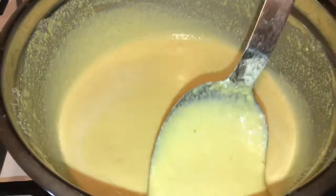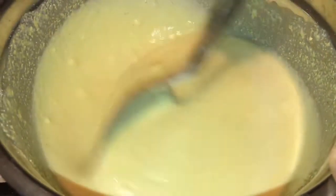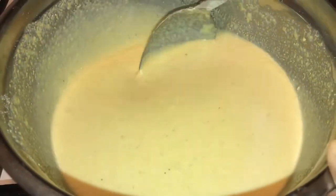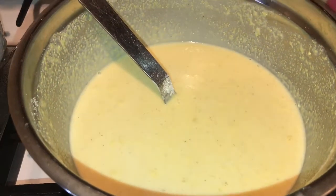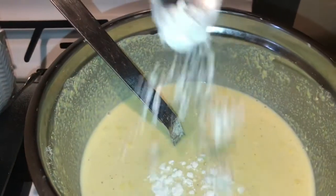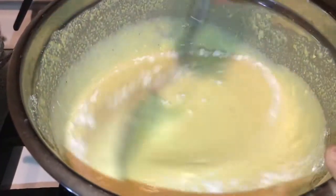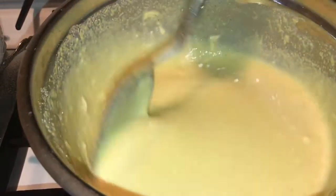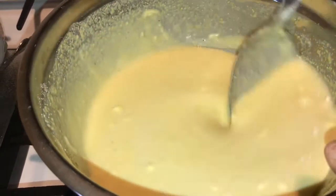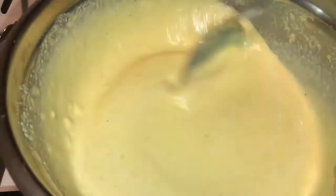Now, what I'm about to do on my next step is not necessary unless you want to do it, but it's because it's habit for me. I'm going to put just a little bit of flour in here, just a little bit. You don't have to do it. I'm doing it to just make my bread, just something I used to see different ones do. But I know my grandmother would make cornbread so well, and I would love it. I'm going to whisk this probably for about another minute.